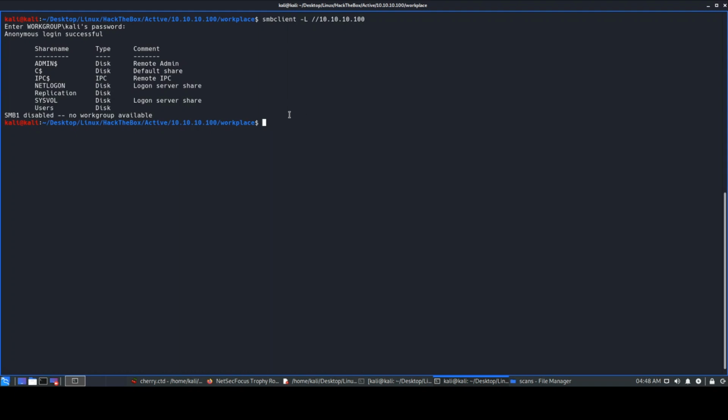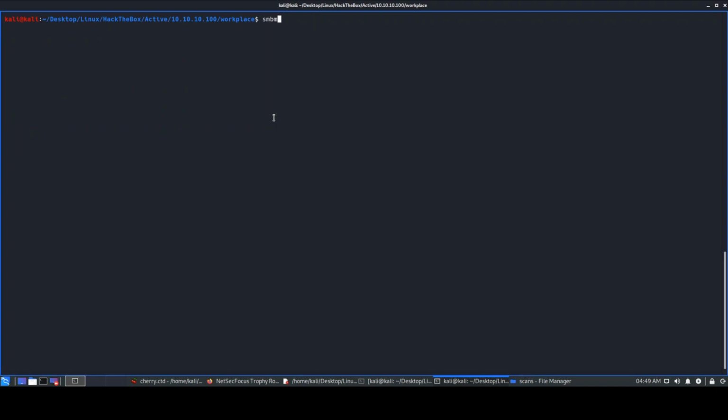So what we'll try to do is use smbmap now. In SMB, I use both of these because smbclient is useful when you try to browse directories, like go back and forth. But smbmap is going to list down all the shares for you. So I just want to show smbmap over here. We can use smbmap with the -u switch, and we'll probably enter guest for now just to show you something. And we can enter -H for the host IP address, that is 10.10.10.100.